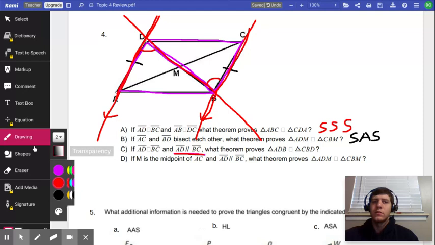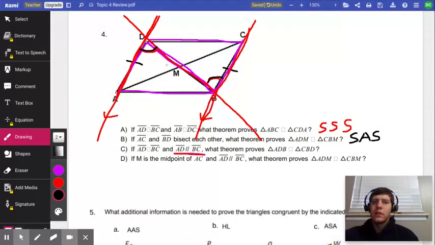DB is our transversal instead of AC. Because if you used AC as your transversal, you're only going to get a piece of these two angles here. We want to show that the whole angle is congruent, so that's why we're picking DB. So therefore, we got this angle here, ADM. Angle ADM would be congruent to angle CBM. Okay. And then that's one pair of angles, one pair of sides.